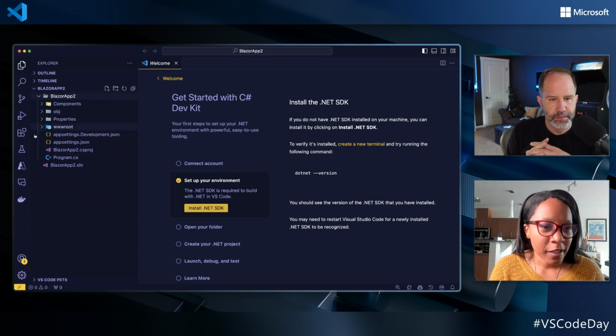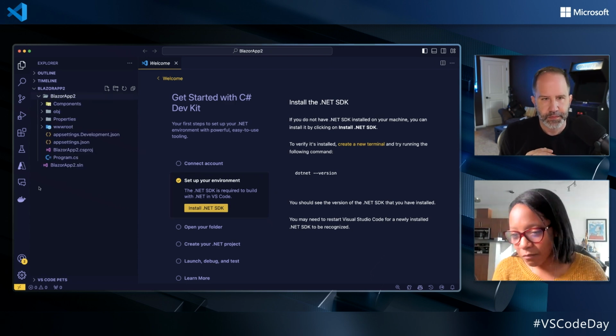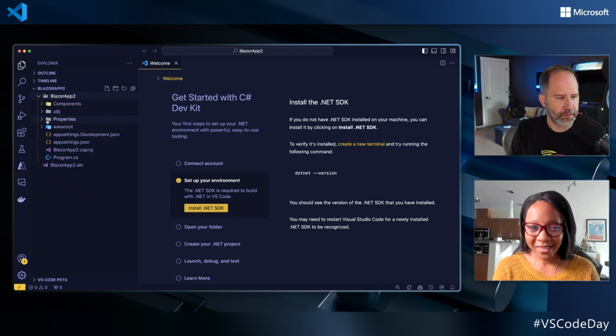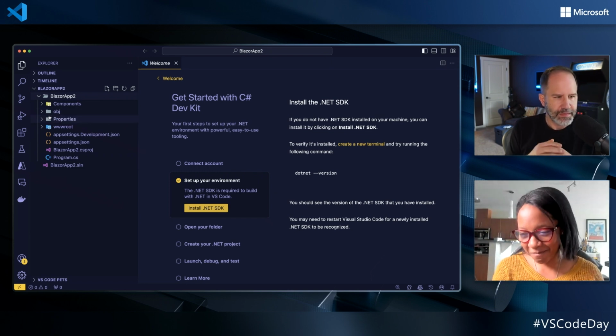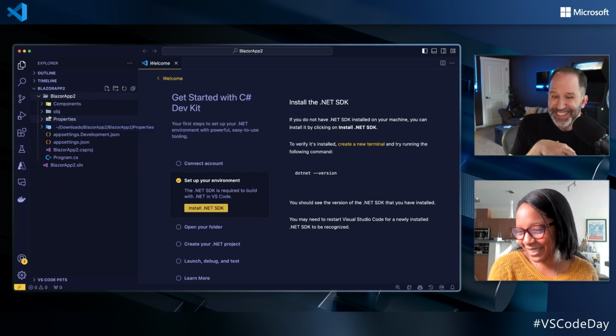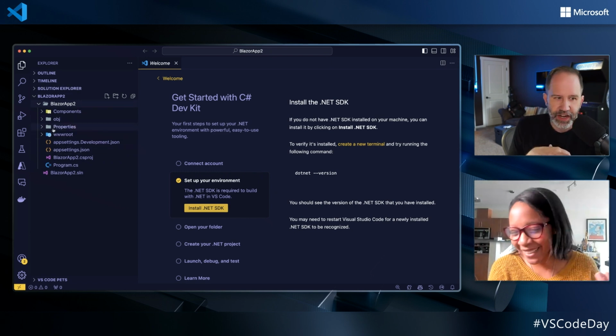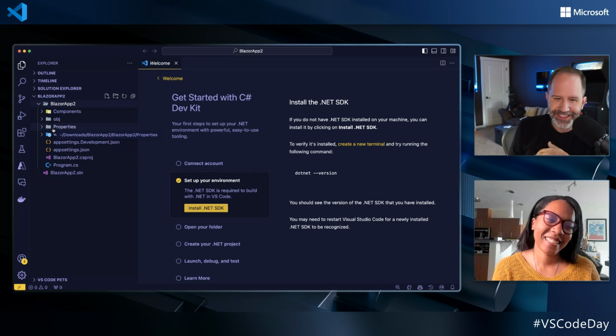But it gives you all the folders and files that are associated with your app, but sometimes there's folders or files that you don't really care about in your day-to-day development work, right? Like, Scott, when's the last time you used the obj folder on a regular basis with your development? Been a long, I don't even know what's in there, honestly. Right. I don't want to see the obj folder.